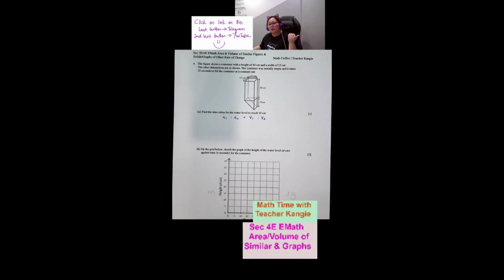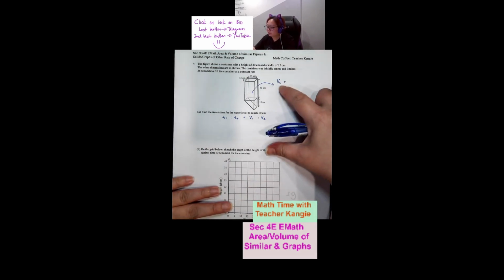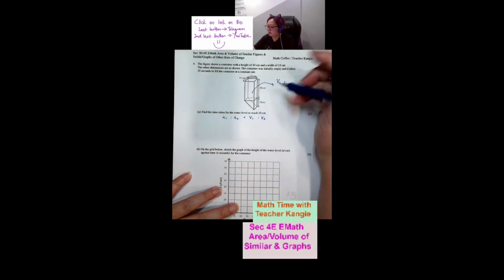So now my next question is, do I have my volume ratio? So we have to find the volume ratio. So this part is my V2. The V2 is easy. Yes, ABCD is not using the height. It's using the volume ratio. So got to be careful. The time is related to the volume ratio. So V2 is easy because it's a cuboid. So it is 15 times 15 multiplied by 30, and that will give us 6750 cm cube.